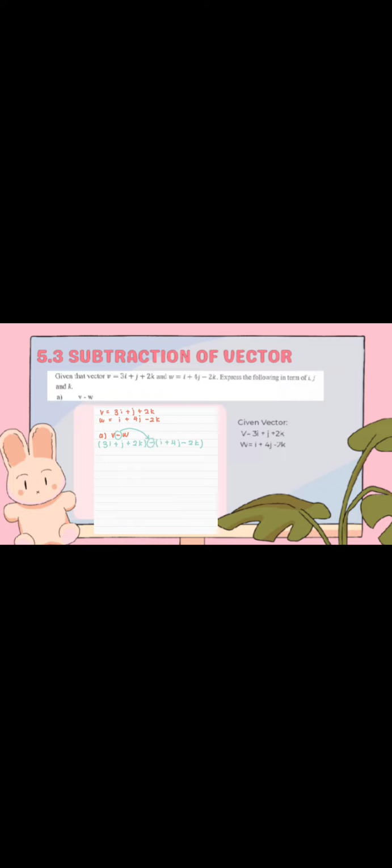You must multiply the negative inside the operations. Be careful when doing this. Write down the calculations you have done. Negative multiplied by positive should be negative, and negative multiplied by negative should be positive. After you're done, organize the vectors. Lastly, calculate the remaining vectors and you'll have your answer.